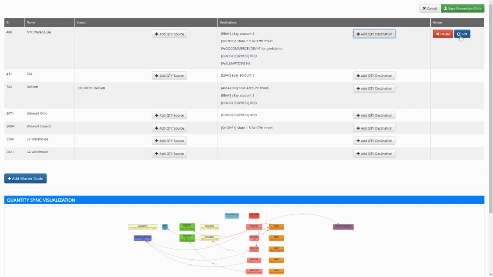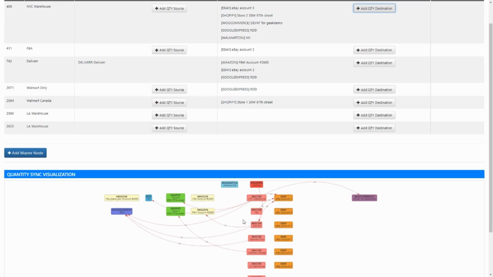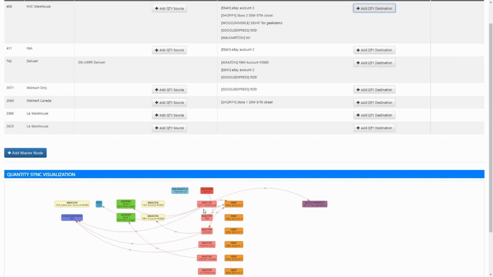And then I will go over the visualization here. So these light pink ones in the middle, these are actually going to be the nodes themselves. So if you have an arrow going into the light pink box, which is the node, that means that it's going to be downloading quantity from the source. So I have this LA warehouse.